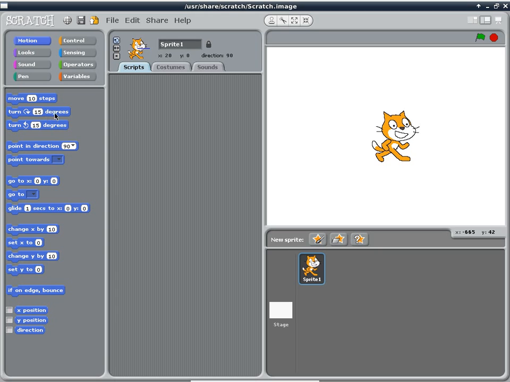You can also turn it. You can see how you can turn the sprite and make it rotate. Now, after you turn, let's say we turn it up like this, and then you move, it's actually moving in the direction it's heading. In other words, the sprite is not really just for display purposes. It actually has a direction. And when you walk, it is walking in that particular direction.